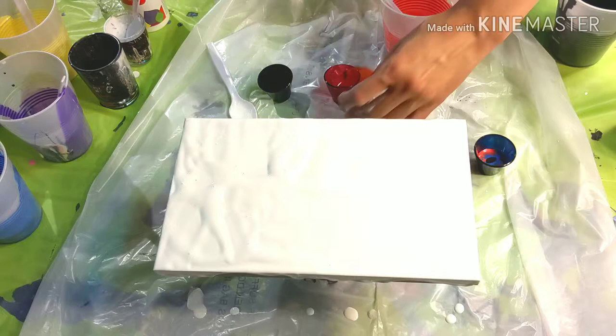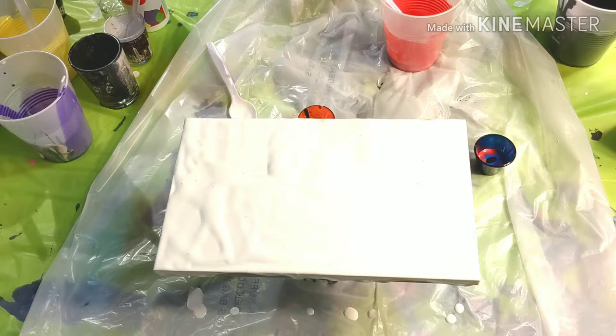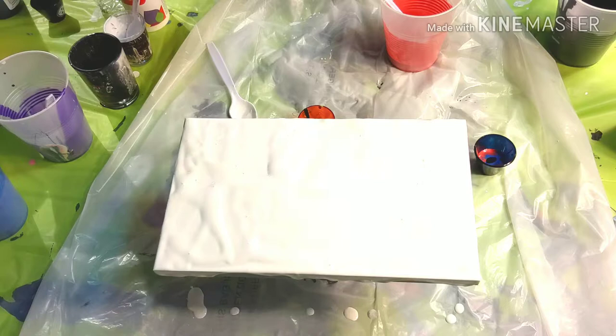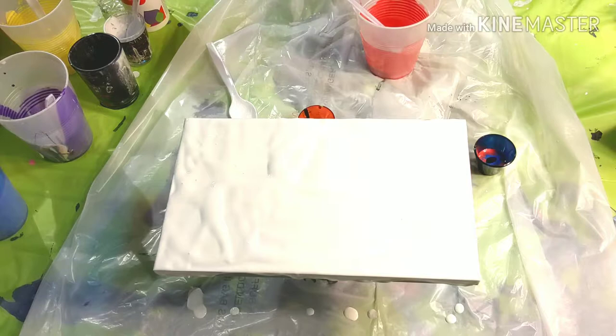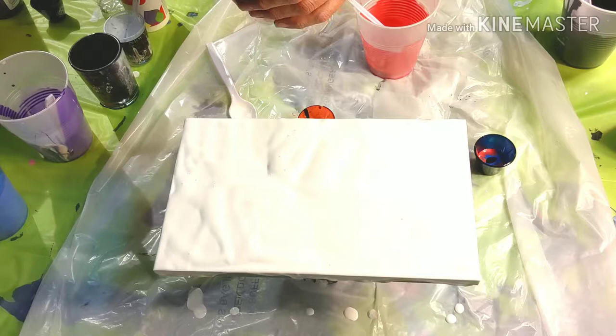And then, do one more. We don't need to do five. We'll do four. Start with a blue base. That'll just turn it green. That'll turn it purple. Huh. Now I'm confused. I don't know what to do. What? Just start mixing colors? See what happens? Okay, I like that idea.